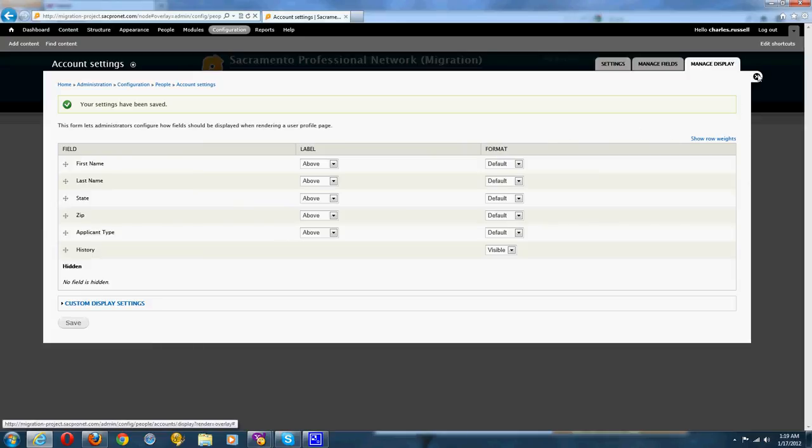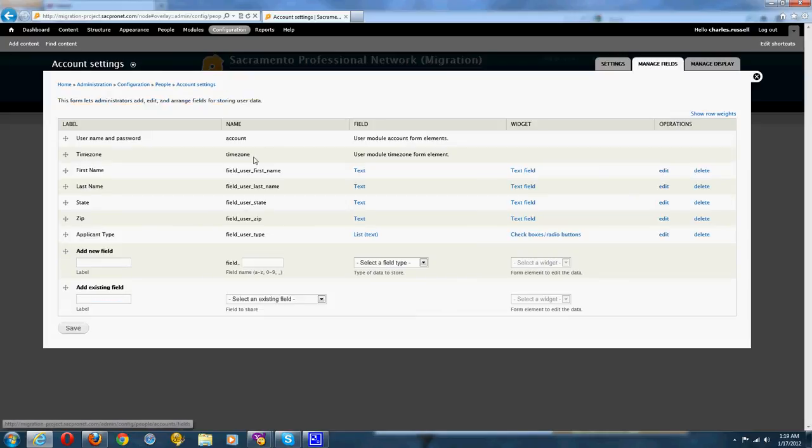Now, another thing I'd like to talk about in this Manage Fields area really quick before I leave is this thing here. If you've done an existing field in another content type or in another context, you can use those fields. And right now, this is a pretty new setting, so we only have these two things to add. I'm not going to mess with that today, but I just want to show you that that's there, and you can give it its own field if you want to. Remember, this is by machine name. Anyway, that's enough for today, I think.